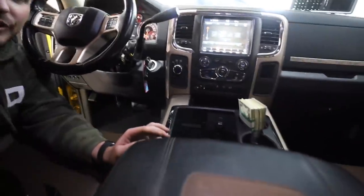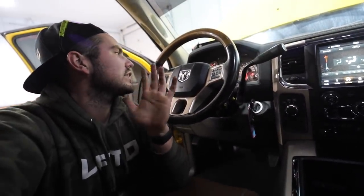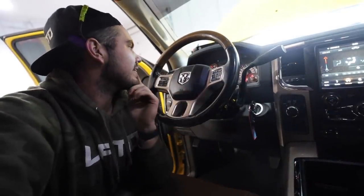Our little duct work works just fine back here. We got air coming out. So everything's great. Just a couple things to figure out to get it fully going. Check engine light, I gotta clear. Airbag light, I gotta clear.